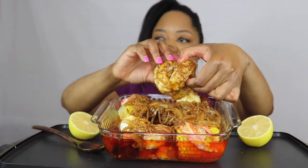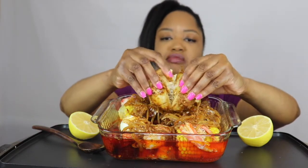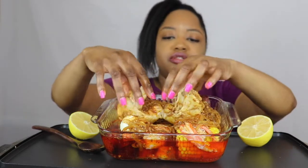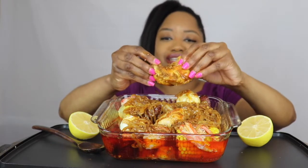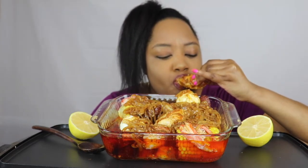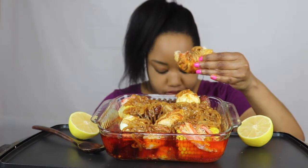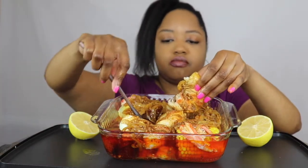Look at this lobster, y'all. Look at that. Ooh. Y'all, look at this lobster. I'm about to get into it. Look at that. Oh. Get some of these onions on there. This is so good.